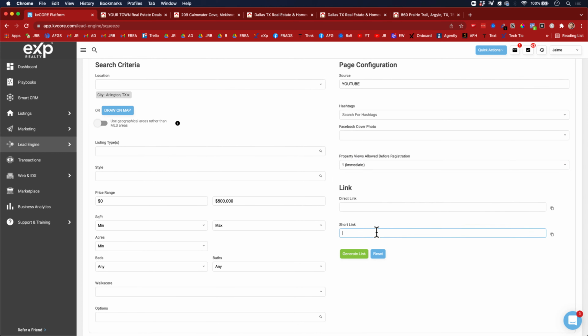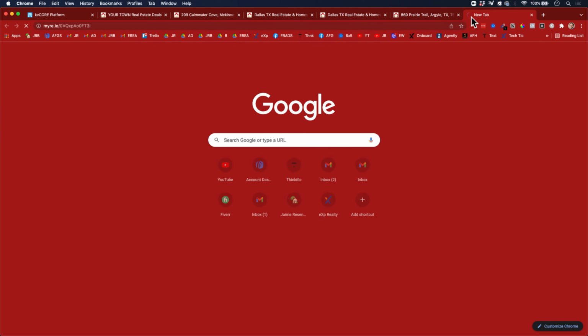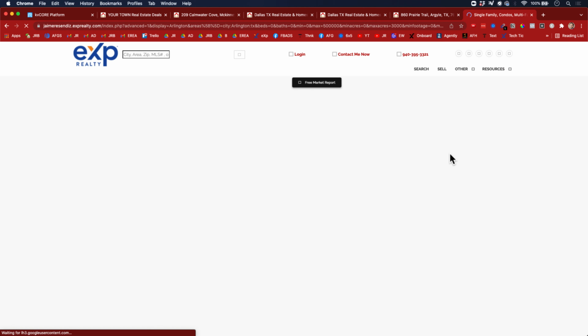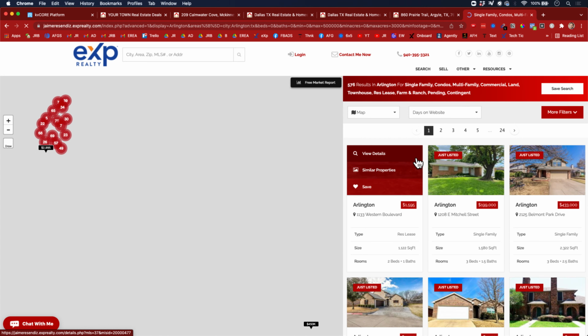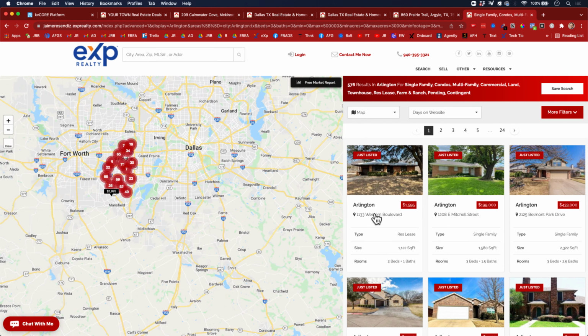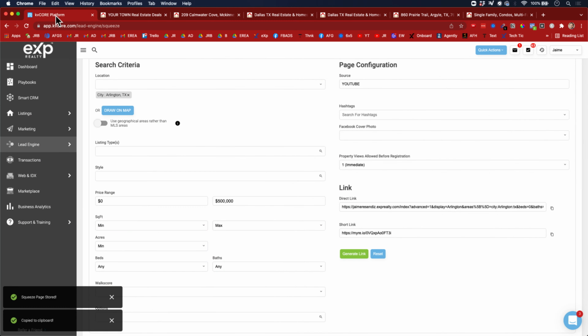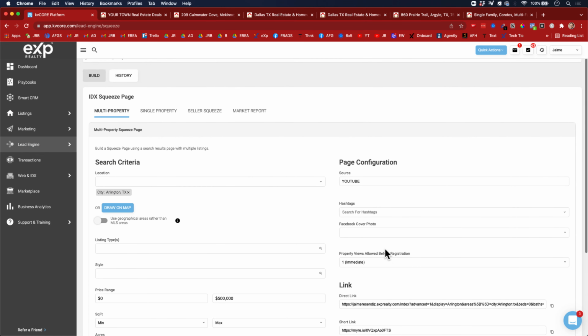All right. And then we're going to go to short link. We're going to generate the link. We're going to copy. And that's the link that people will see. So these are all the homes in the area that are under $500,000. And when people click on this, it's not going to work because I think I'm logged in right now. But whenever somebody wants some additional information, they're going to be prompted to give you their contact information. And then the lead is going to go through, and you can, again, have it automatically fire off an email, automatically fire off a text, automatically do all what you need.